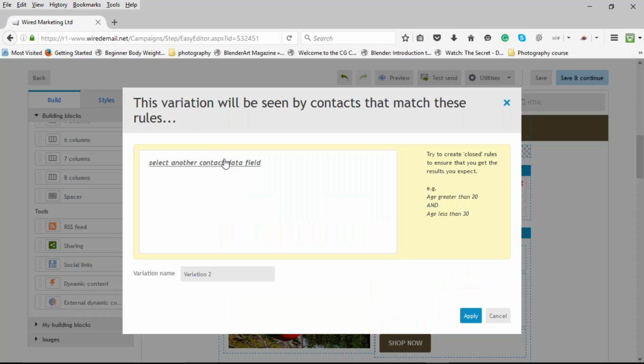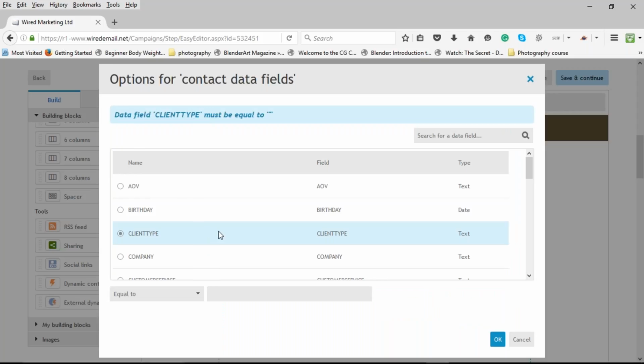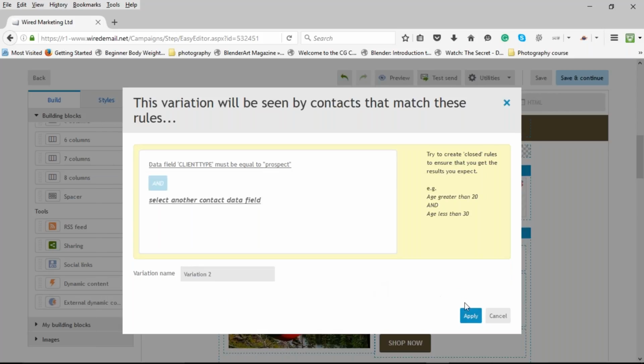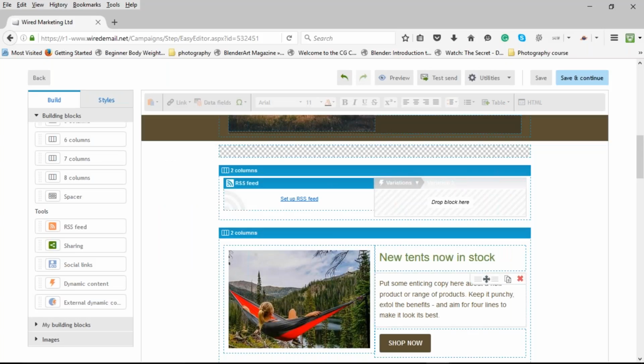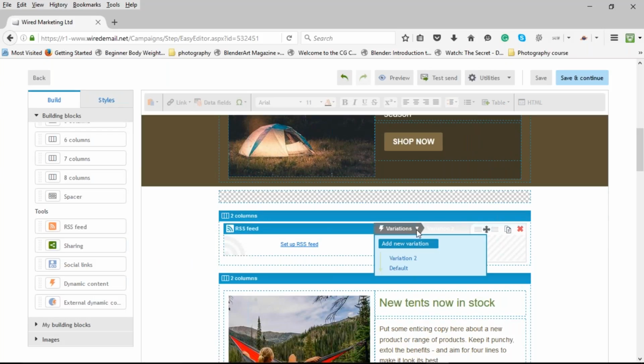A new variation there. Choose a data field, so say it's the client type, if it was prospect, include that there. And then if that's in your data field, and you've got that data, you can then change how it looks and what content's in that particular box based upon those rules. So if a prospect, you want to get a video, you can include video there. You can then change the variation to somebody who's an existing customer who might just get a text box or a thank you message, something like that.